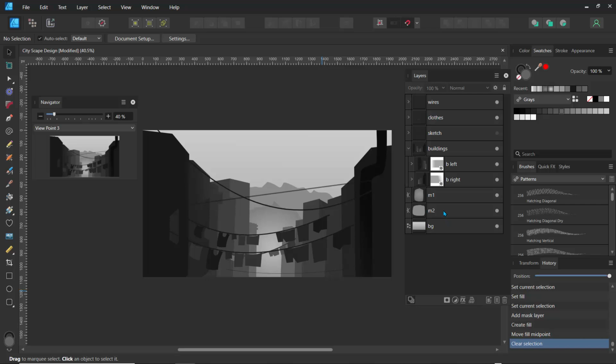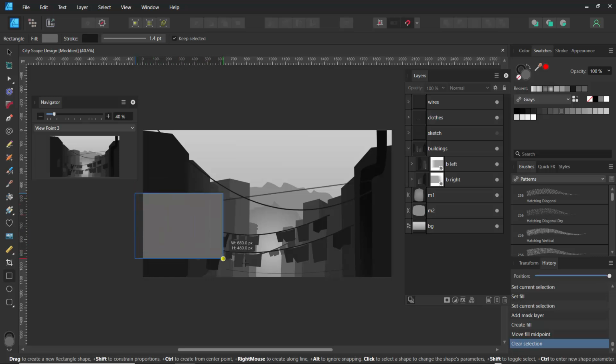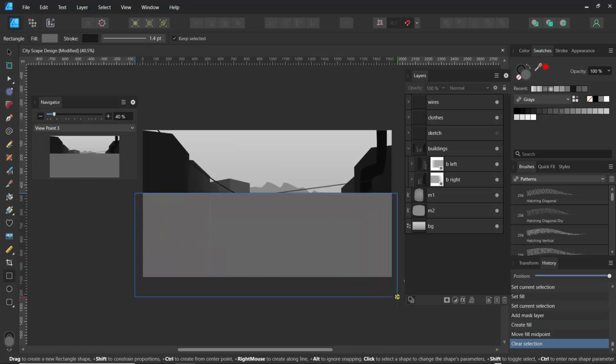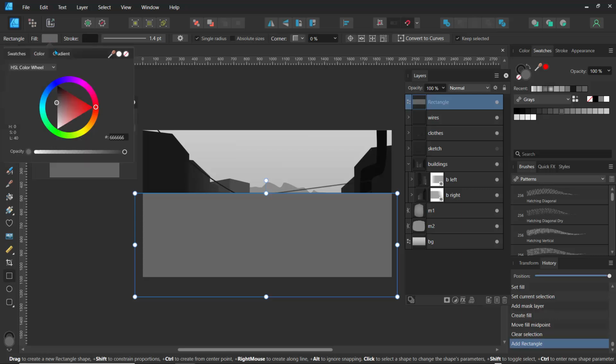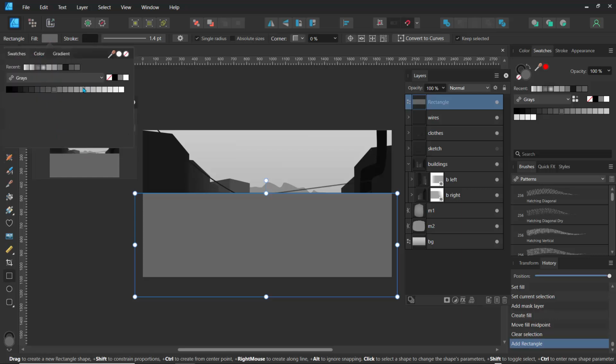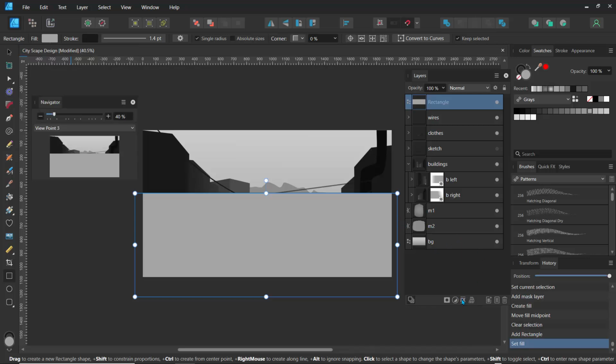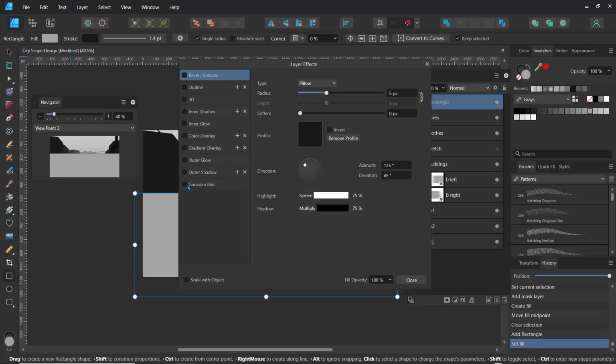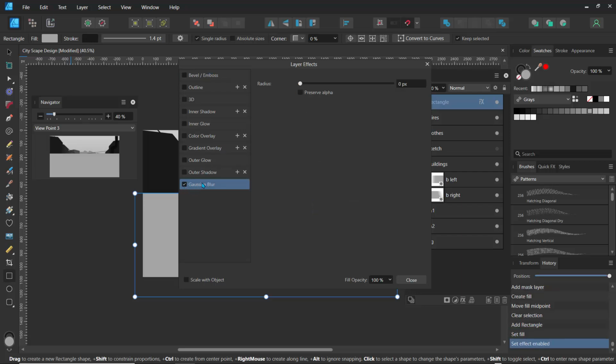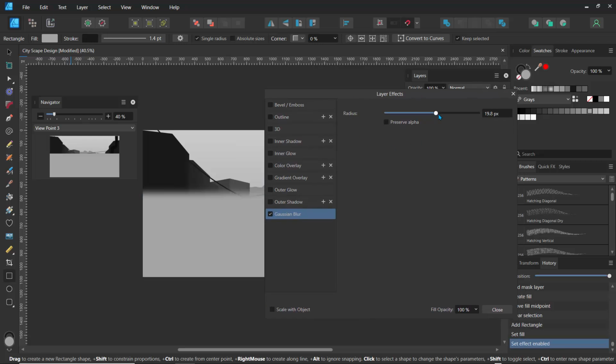So to do that, let's create a shape. So I'll just go over here on the rectangle tool and just create a shape like this. So we have this shape. I want to make this slightly bright, so I'll go to my swatches and select this value. And what I'll do next is to apply an effect. So I'll go to FX, go to Gaussian blur. I don't know why Gaussian blur is at the bottom. It's my best effect. I would want to put it at the top if I could. But no problem. In Affinity Designer 1, it's actually at the top.